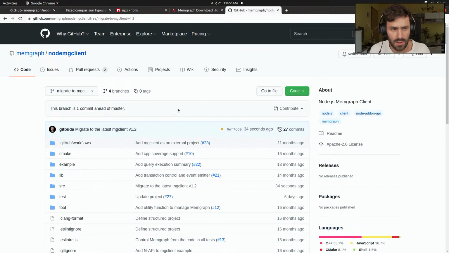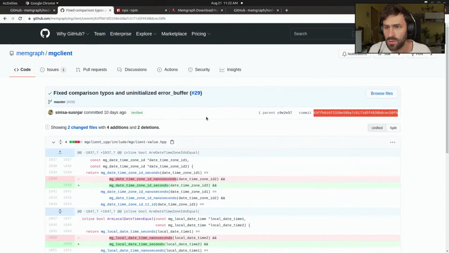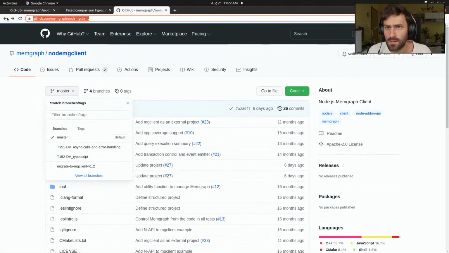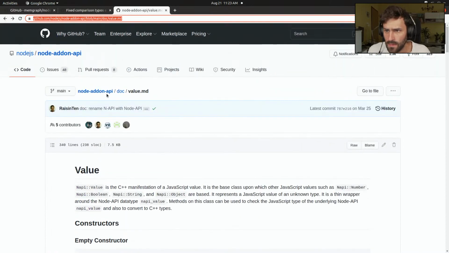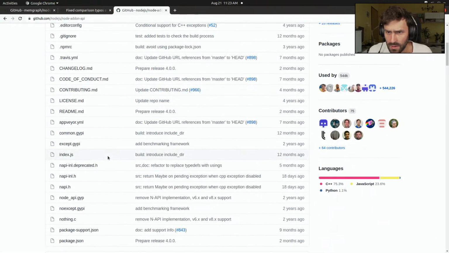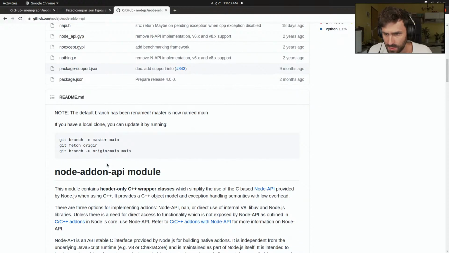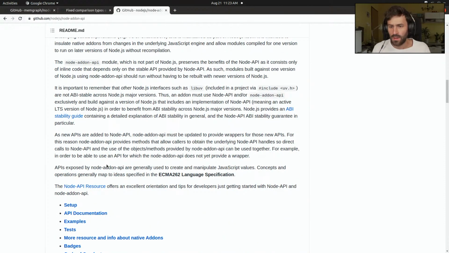Okay, I think I'm gonna actually stop here, maybe to explore what has happened since the last time. The Node add-on was here. So okay, we have all these. We are very dependent on that Node add-on API, and in order to build async stuff, we have to actually push the execution of a query to the Node thread, then get all the results back from the server, and then after that push that to the JavaScript.